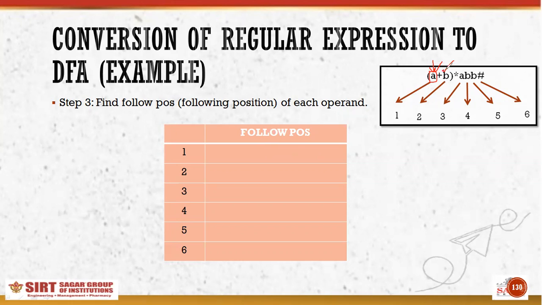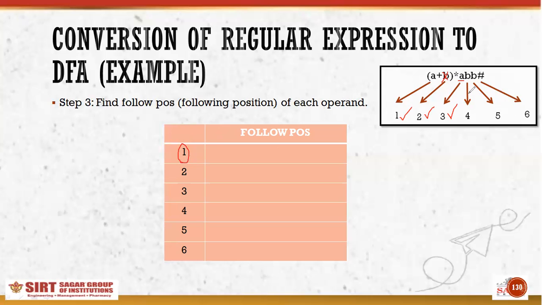And suppose this B became epsilon, because I have told you that this is any possible combination of A and B, including epsilon. So if I say this B becomes epsilon and this B is removed from here, then what is the possibility? That this 3 can also come right after this one. So what are all possibilities? That 1, 2, and 3. These three things can come in following position of this operand 1.